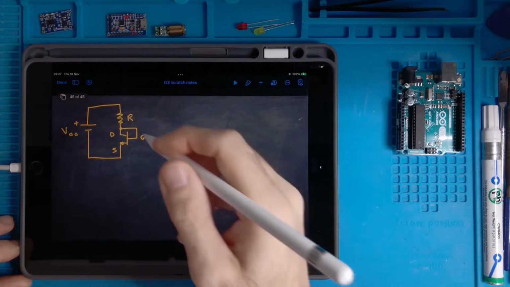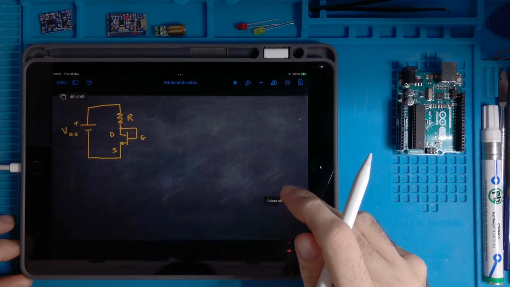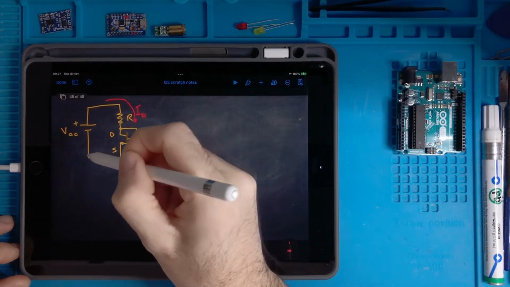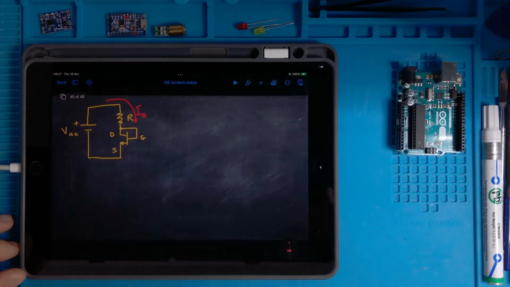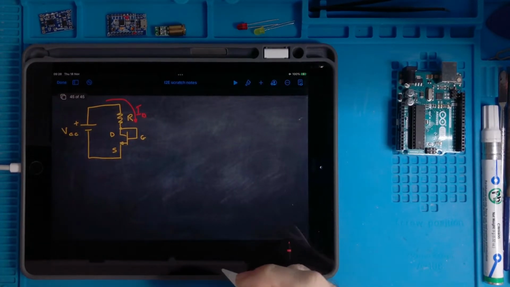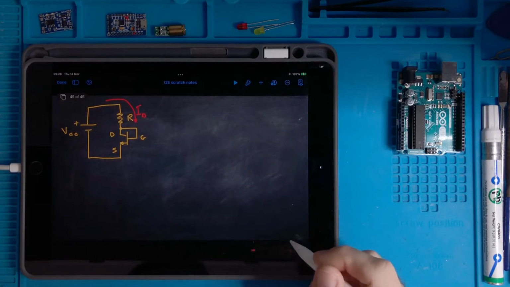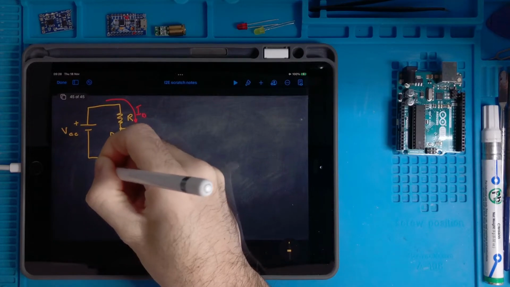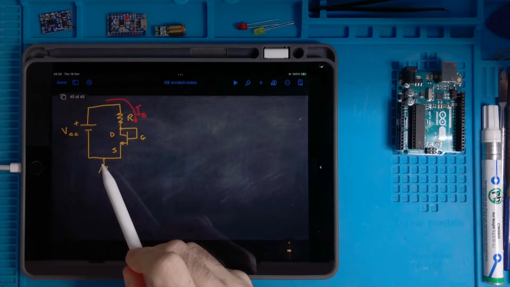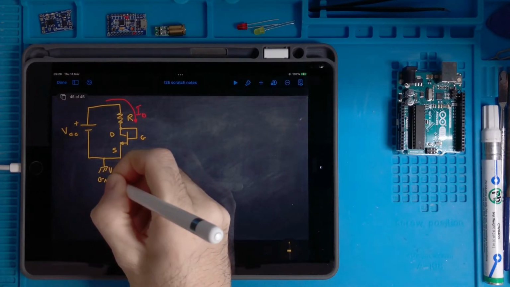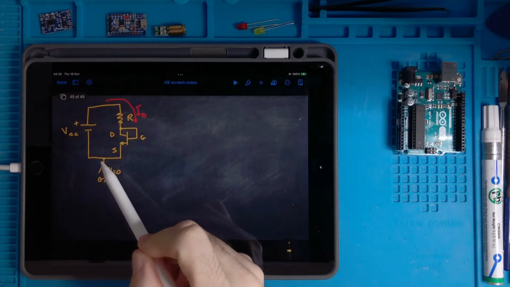Okay, so we said that there is a current ID flowing in this circuit. I draw it like this, ID, going inside this mesh. And we said that there is a linear relation between the current ID and the voltage VGS, which is the voltage of the gate with respect to the source. So if you prefer, just to be more clear, we can also put this in order to say that this node is the one for which the voltage is 0, so V equals 0, the ground. So all voltages are referred to this point.